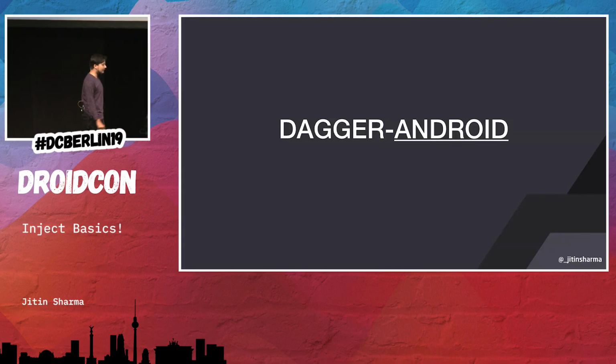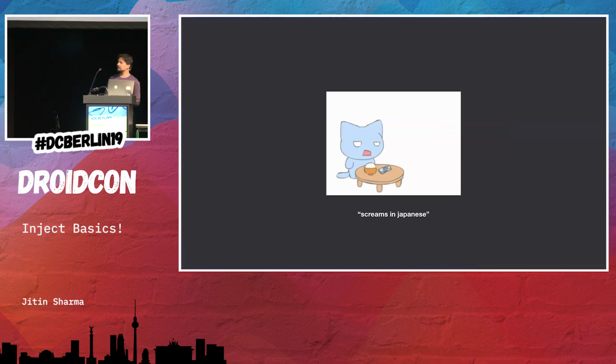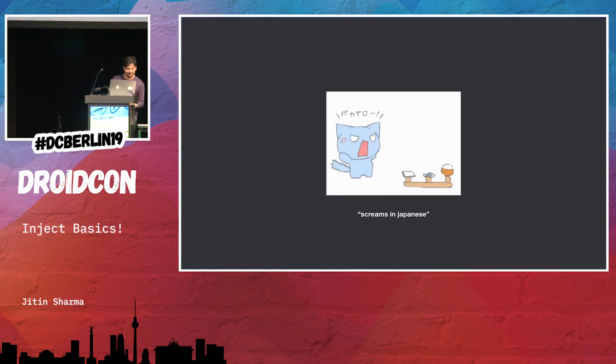One of the reasons is that Dagger is a Java library. It's not an Android library. You can use it on the Java server side also. And this is a limitation on Dagger's side, because it does not really know about activities, the application, and the whole control flow of Android. So that's why Dagger Android came. Anyone uses Dagger Android here? All right. Am I correct?